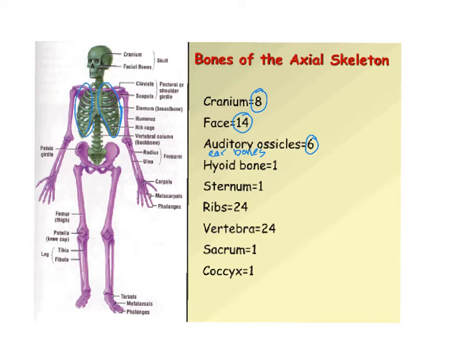All of the vertebrae, or the bones that make up your spine, are part of the axial skeleton. The sacrum, and then a bone that you don't see, not a very good place to put that bone, I suppose, but also the coccyx. So those are all of the bones that make up the axial skeleton. We're going to learn the names of all of those bones, and we're going to learn the names of some of the markings or structures or landmarks on those bones.